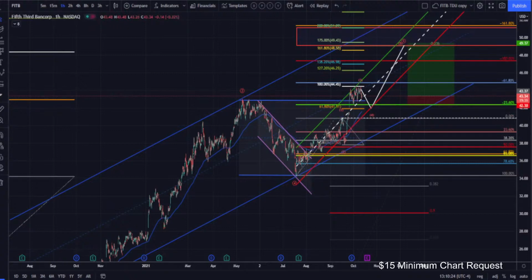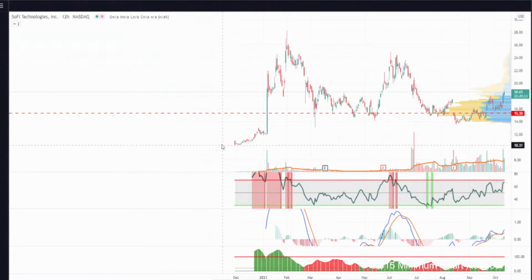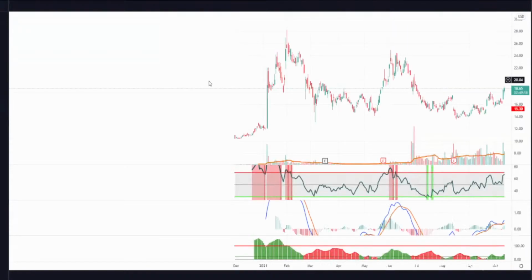All right. So, SoFi next up. Let me get this one. Our trio from Cato. And I'm going to do that same thing, because all my colors won't show if I don't.